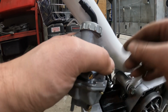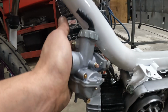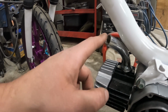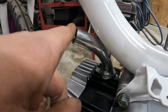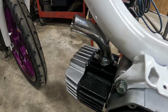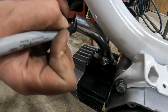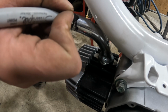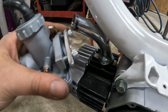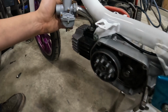Now, if I run this directly pitched the way that it sits, the carb's going to hit the frame, which is kind of unfortunate. But we have enough room to pull the intake off. This is cut on an angle like this. If I feather this so it goes down a little bit, essentially leave the top, and we'll cut this something like that. Almost like a pie cut there. That will allow me to drop the intake a little bit flatter, and then the carb will sit much more level.